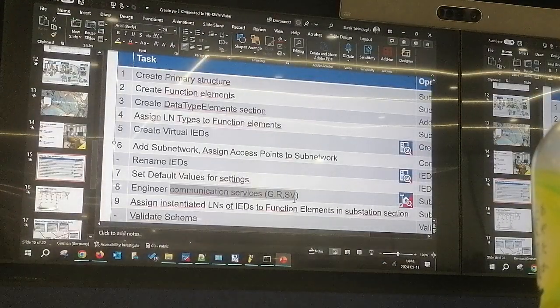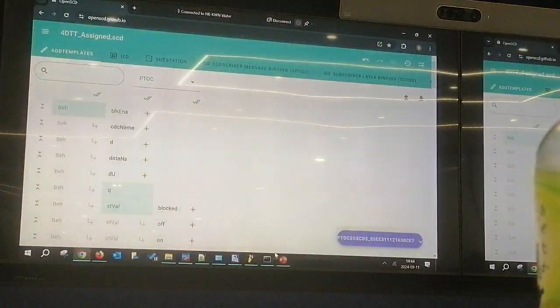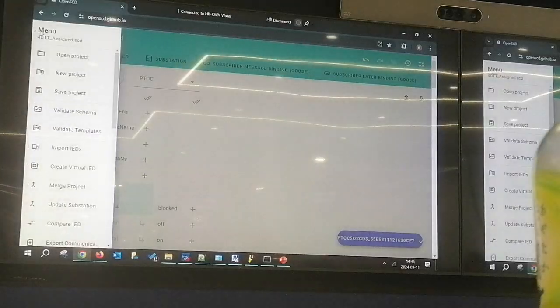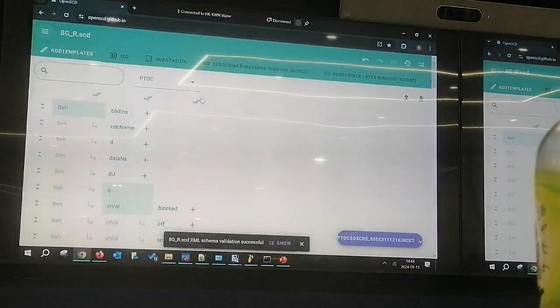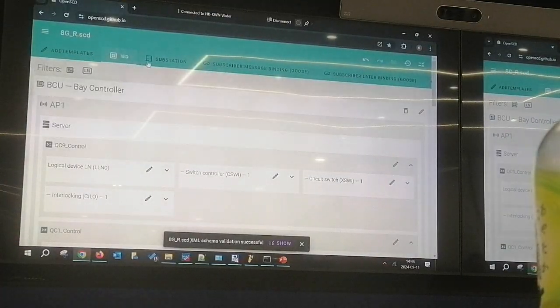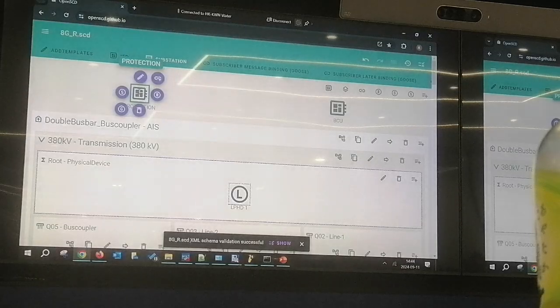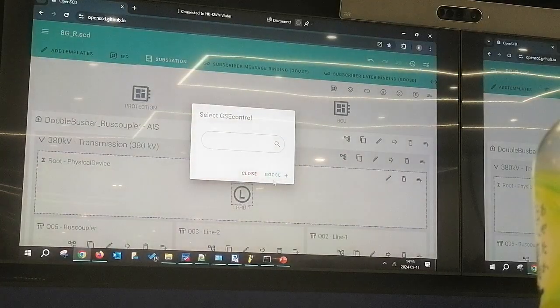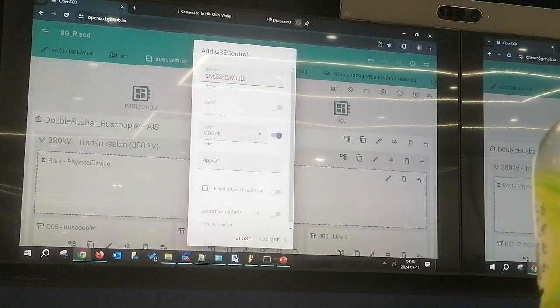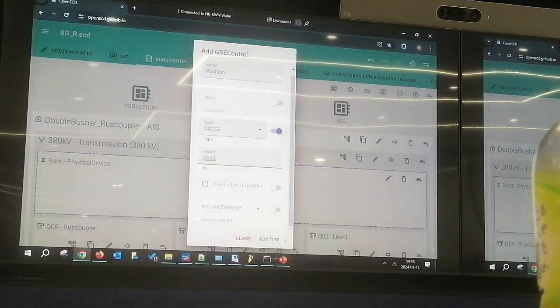And then the communication services, I will just show very quickly how to add GOOSE, report, sample values. For instance, you want to add a GOOSE. Okay, how do you do this? You go to our GOOSE report. We select the IED, then we have these icons. Now I want to create a GOOSE. I click the GOOSE. I add one GOOSE. Say something meaningful, position, and give a good ID, position GOOSE.